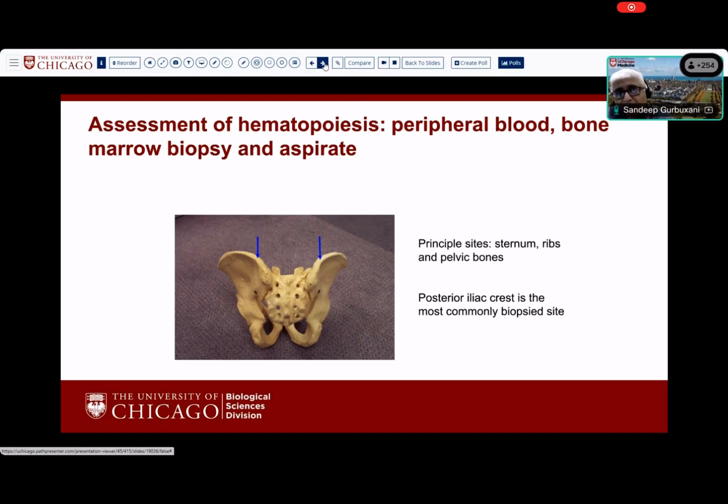In general, when I do a bone marrow evaluation, the assessment involves looking at the peripheral blood because that's what has triggered this entire examination. I do look at the bone marrow biopsy, but that will be covered in one of your later topics, I think a week from today. And then we will focus primarily on the cytomorphology that we see on bone marrow aspirates. What do these look like?